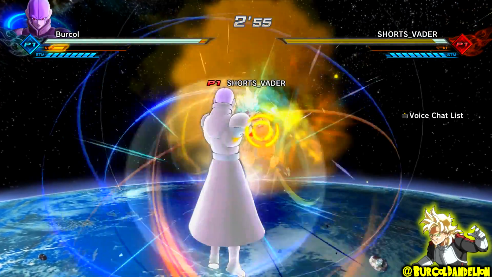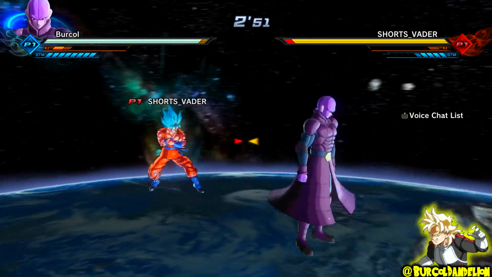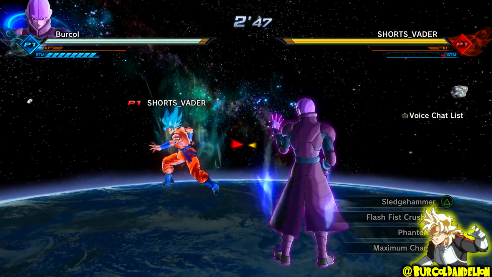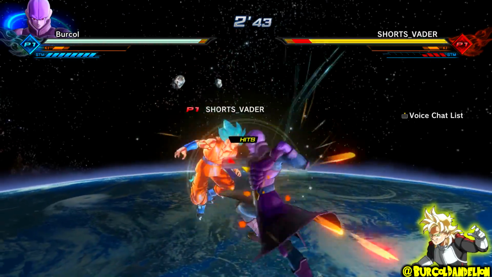I block the Ki Blast, then get a perfect block off when he dashes into me. I hit him a few times, I know he's going to vanish, so I counter it. He vanished again, and now he's just blocking, so I break his guard. I did try and hit him with the Flash Fist Crush there, but he just completely failed, so I just gave him the basic light combo.